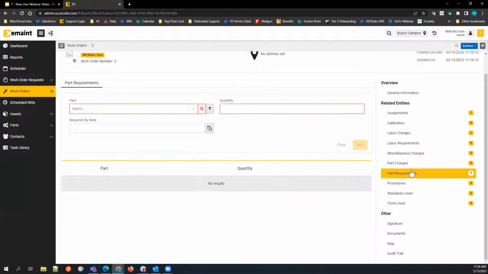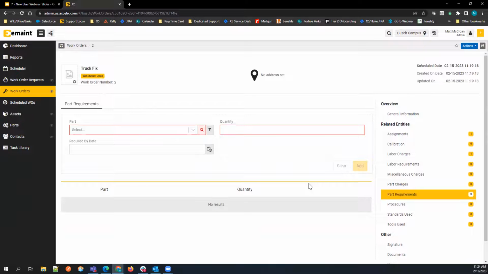Parts requirements is going to be similar to labor requirements. So say this truck has a list of parts that you would typically need to fix the truck. You would be able to have that associated to the scheduled work order or associated to the asset. So when the asset's chosen, you could have this automatically populate.